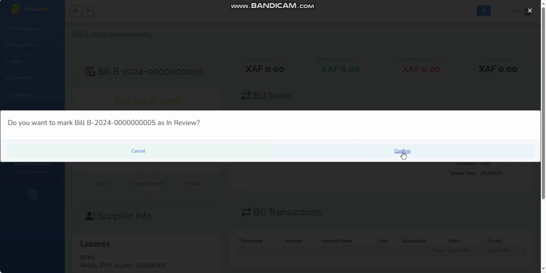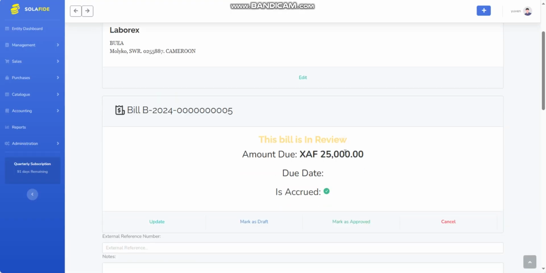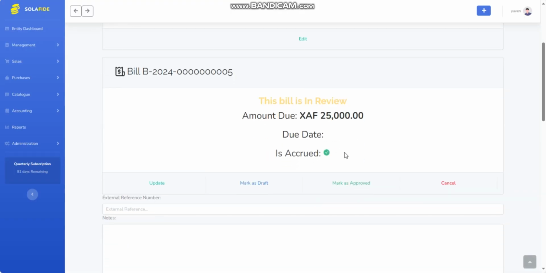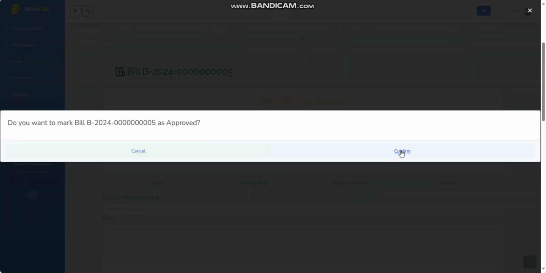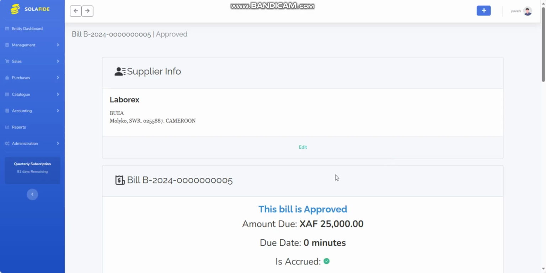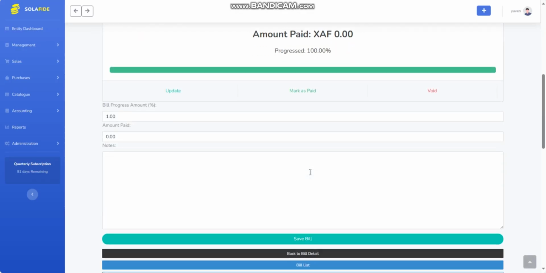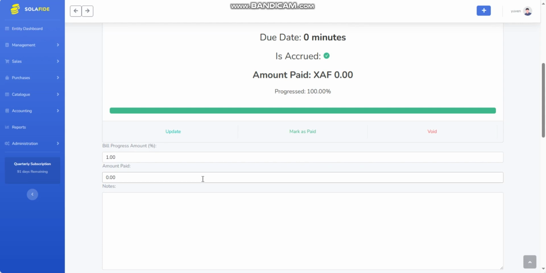At the bottom of the bill info, click on the second option called Mark as Reviewed and answer the interview question. The workspace will update. Go on to select Approved and answer the interview question. Once that is done, you will be informed that the bill has been approved and the transaction is recorded. Scroll down to see the accounts involved.